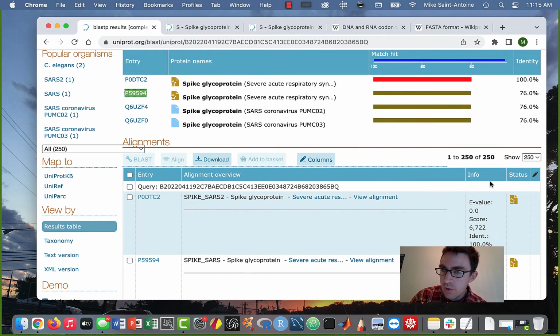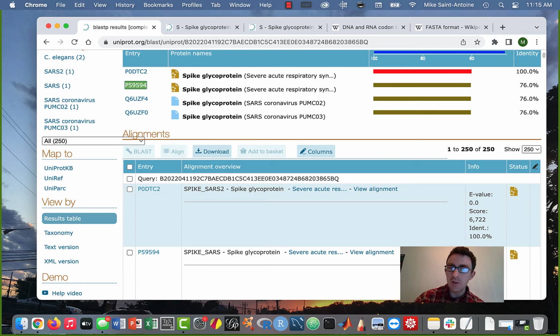And you can see here it shows what's called the E value. I mentioned this briefly before, but the E value is basically how many hits you would expect with this level of alignment in this size of a database that would be only due to random chance. So it's a similar idea to a p-value. It's basically saying, with this size of a database, we would expect this many matches of this level of identity due to chance alone. And here it says 0.0. We know that nothing can really have a 0.0 chance, but it's such a small decimal that the computer just rounds it to 0.0 for the value.